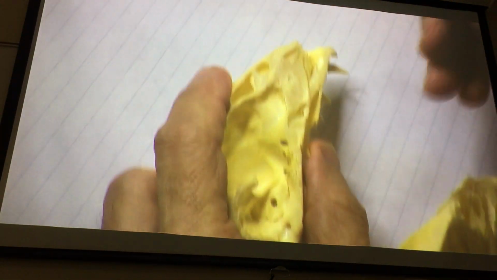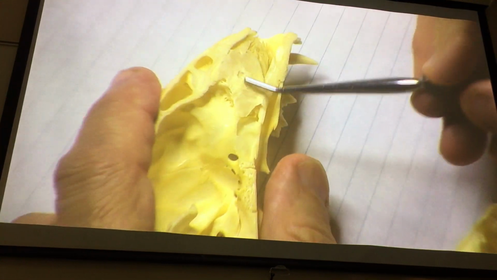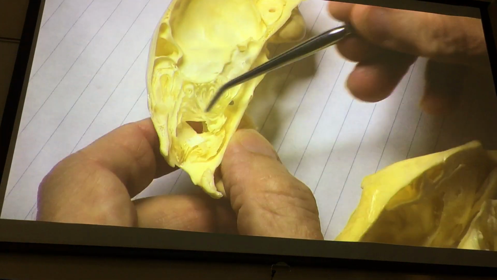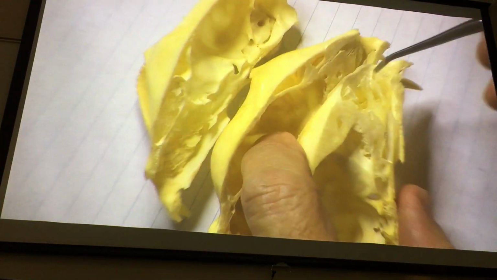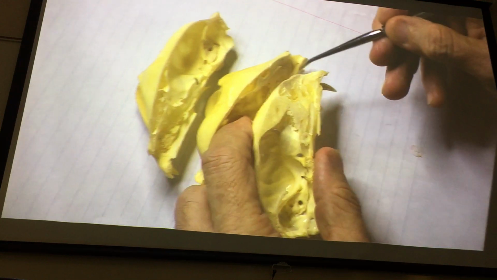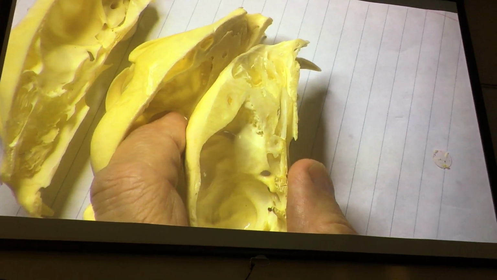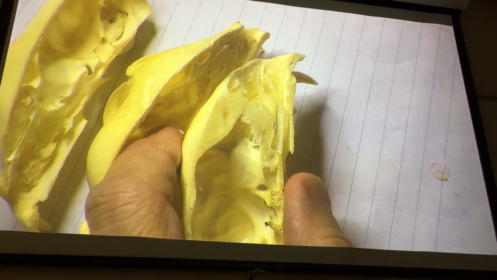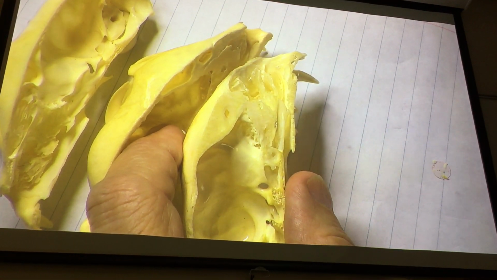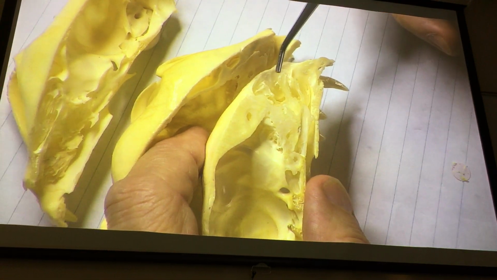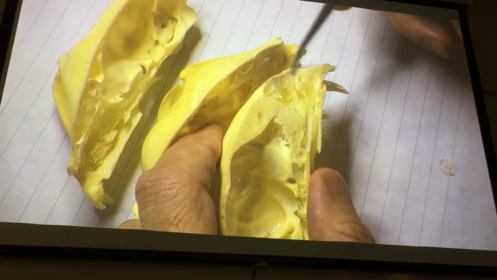All right, so our ethmoid has a lot to do with the nose. This is the perpendicular plate of the ethmoid. If you take it off, we see all these scroll-like structures here and here. These are the ethmoid turbinates. They help to break the airflow into smaller passageways so you can more efficiently warm, filter, and moisten it. And in the case of many mammals, all of this is covered by olfactory receptor cells. So that's why they have a much better sense of smell than you do.